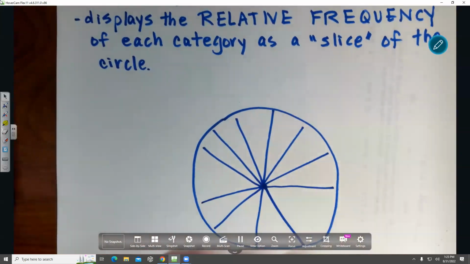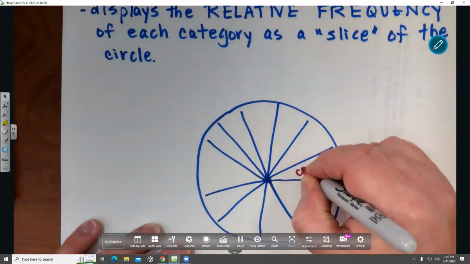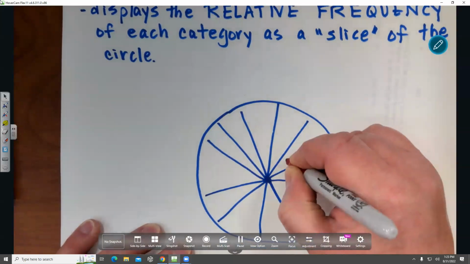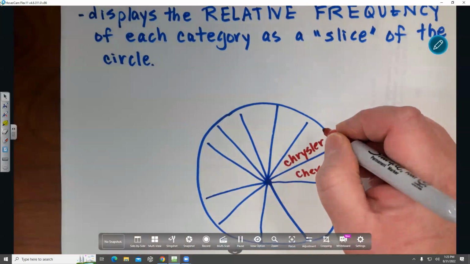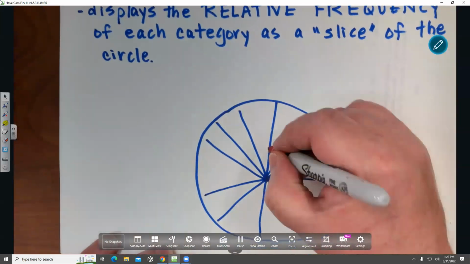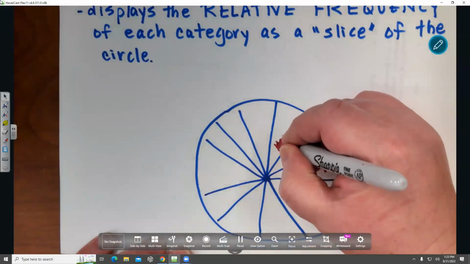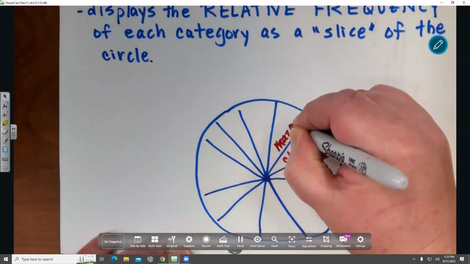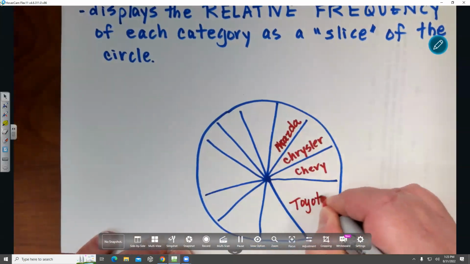Okay, but again, hopefully you get the idea. And then we would label them. So we would have like Chevy, Chrysler, Honda, oh, Honda was two, sorry, Mazda. We would have our big one as Toyota, which I'm way off, by the way.